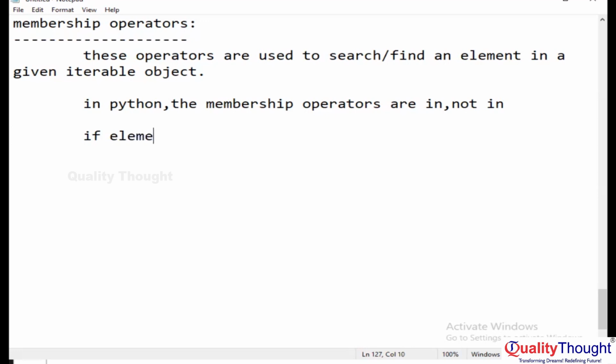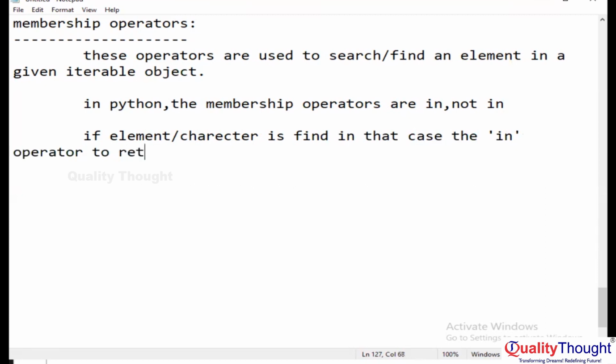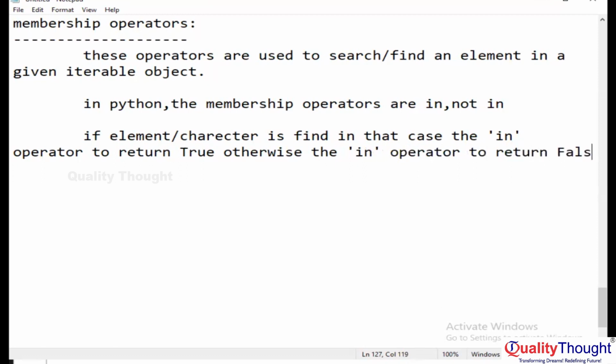If an element or character is found, in that case, the in operator returns true. Otherwise, the in operator returns false.